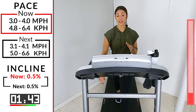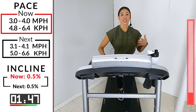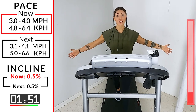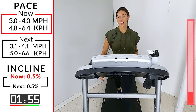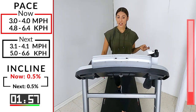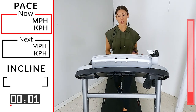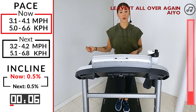So 20 more seconds, you're just gonna give me 0.1, 0.2. This is where it starts, this is where it begins. There's always a beginning, so let's start it together. Here we go, in 4, 3, 2, 1. Doesn't have to be a whole lot, but you're gonna give me something more. 0.1, 0.2 on that tread. So we're at 3.1, 4.1.